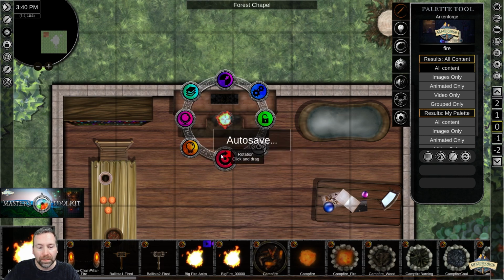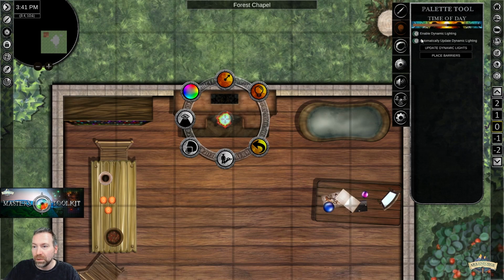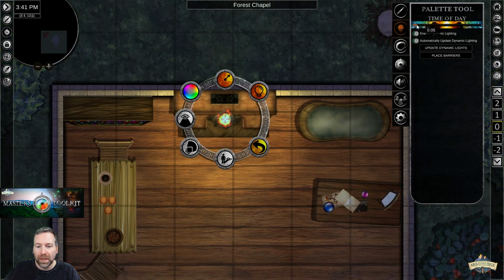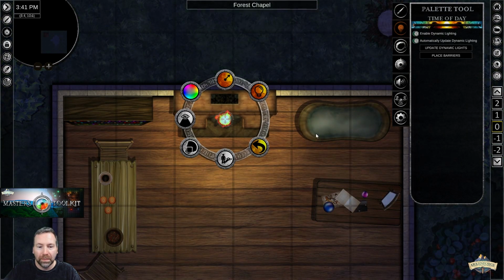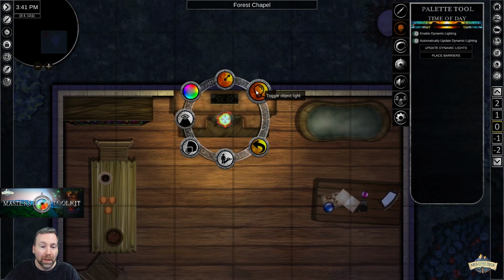All right. Now let's say we want to add some light to this. This is why I was looking towards the light object. So you want to toggle your light object. So this is going to radiate some light. As you saw, the screen kind of got a little bit brighter. In fact, I can show you, if you change your time of day, so it's nighttime, you can see that the light is on and the light is off. And the light is on and the light is off.